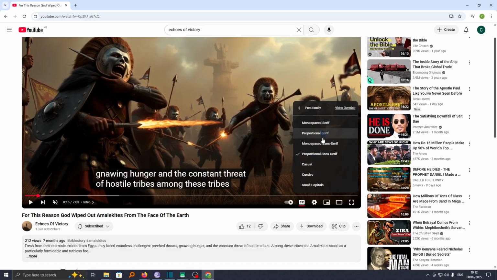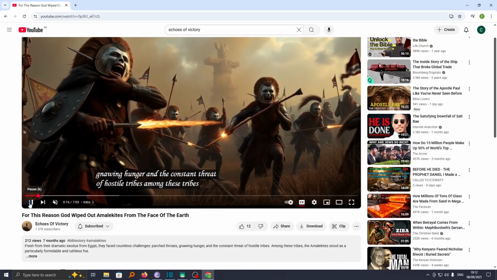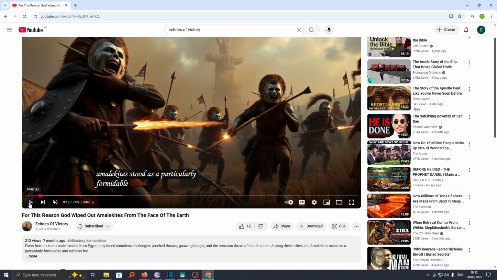To do this, go ahead and choose any of these font styles and you'll see the changes here. So if I choose this, you can see how it appears. If I choose this, you can see how it appears. So choose any that you wish or any that you feel is okay for you. And once you have chosen, for instance, you can say you want this and it will be done. If you want this, then it should be so. And that is it. Now, if I play, you can see the new font style has been applied. So that's how you can change font style on YouTube videos that you watch.